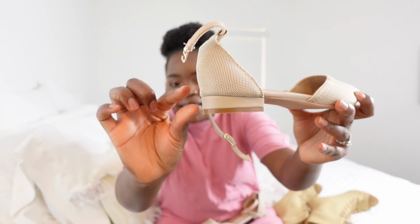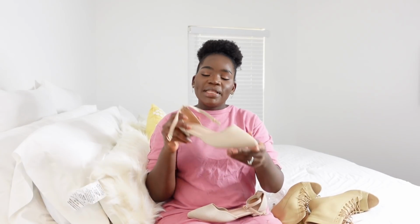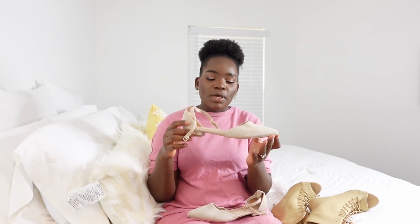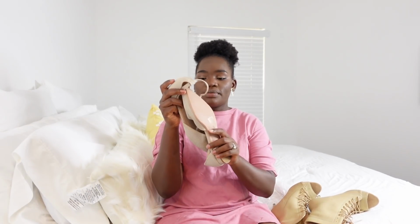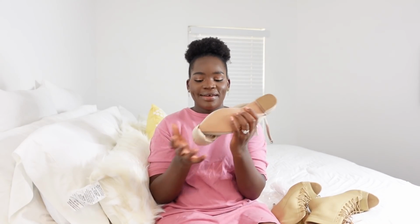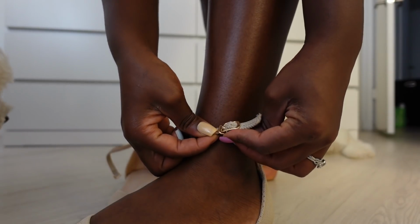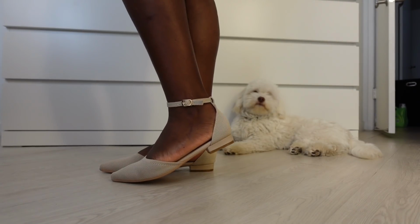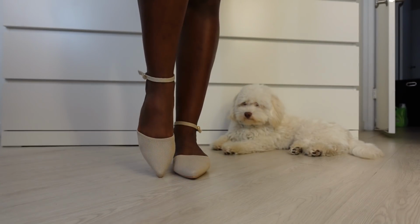It has a tiny little chunky heel that just gives you a nice little lift. But this is so good for summer. Imagine yourself wearing this with a sundress, maybe somewhere at the beach, or you're going on vacation. Very easy to pack because you just put them like that, it's that quick. So you can pack it and go anywhere with it, even if you're traveling outside the country. Just such good shoes for a vacation. I love this. The way they look on my legs, I didn't think they would look that good, but I love them. They have a good fit.